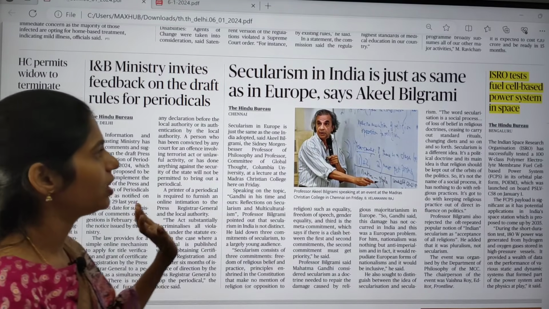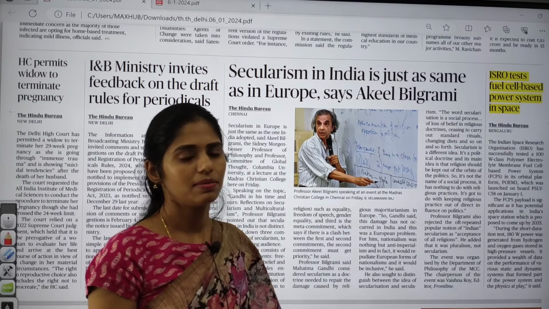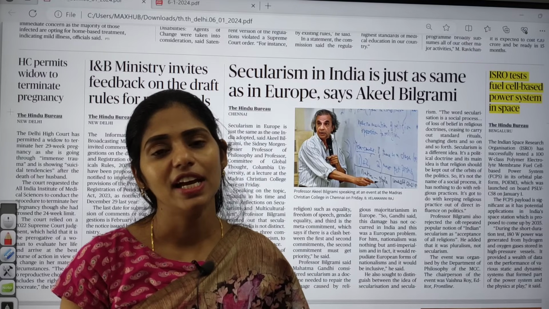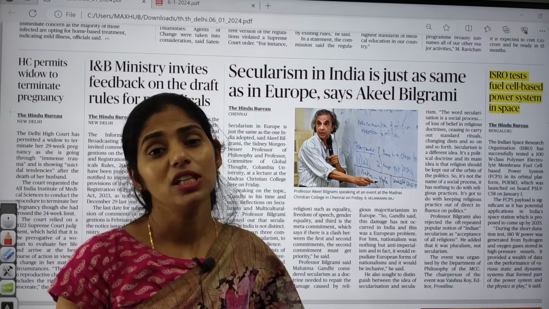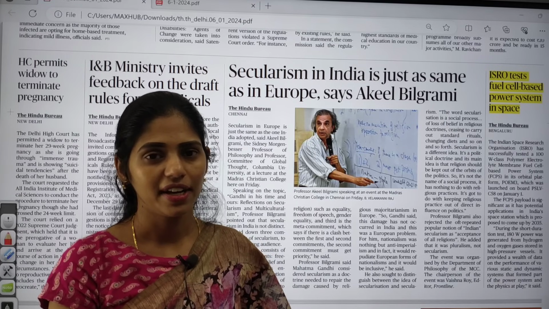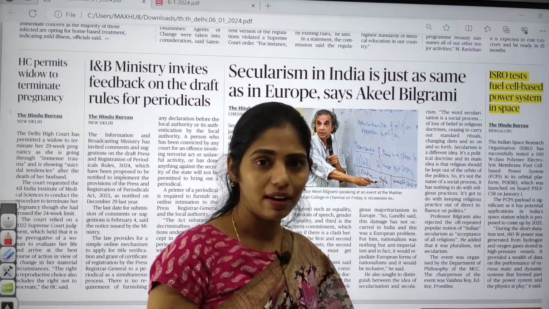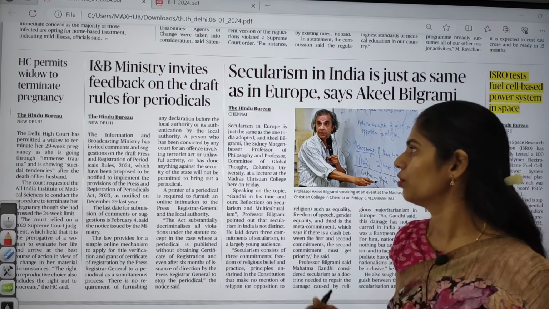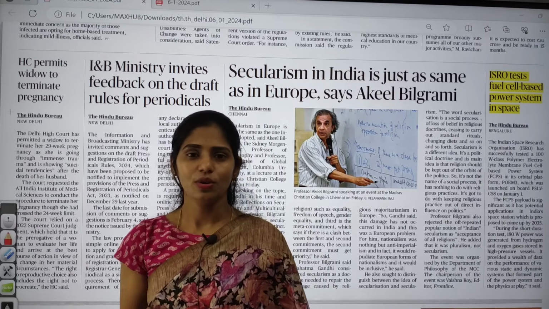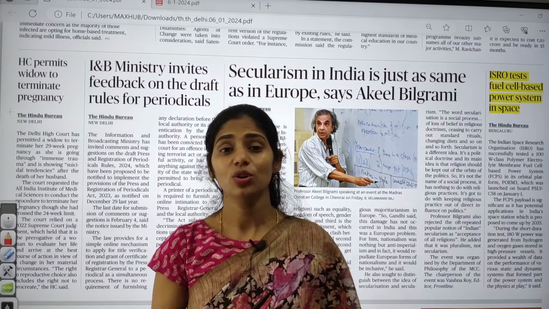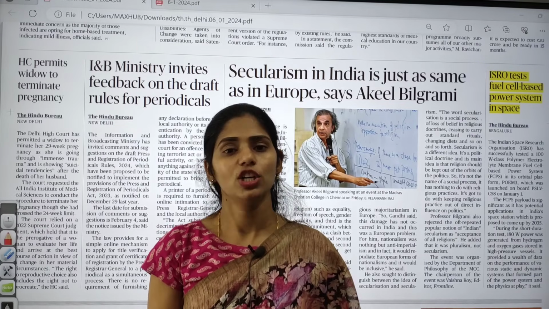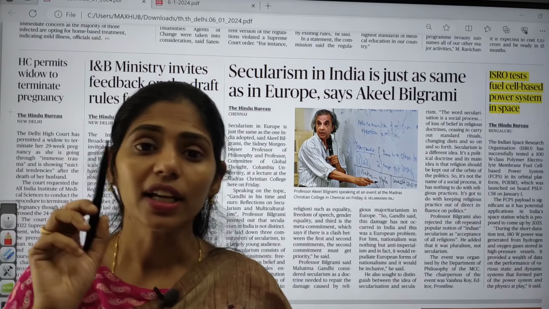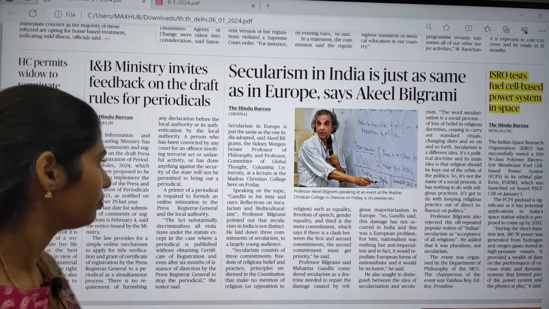And the next topic is about ISRO testing a fuel cell based power system in space. This is one milestone that I can see. Here you have to think about India's role in the new space era, because India is doing lots and lots and trying a lot to beat developed countries like the US, Russia, China, etc. In that context, what can be the role played by India? After the success of Chandrayaan-3, many countries are looking towards India to collaborate in the space sector. So in this context you have to see what role can be played by India. That's it.